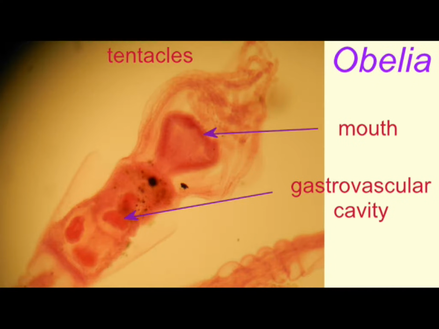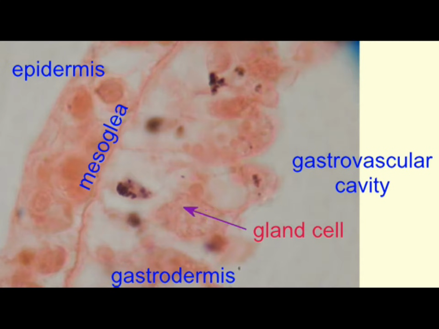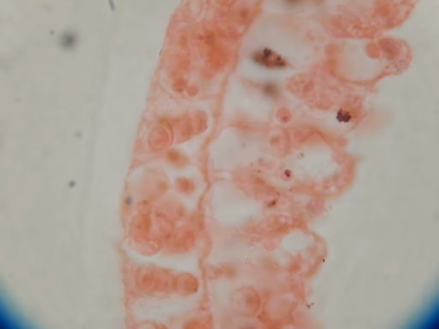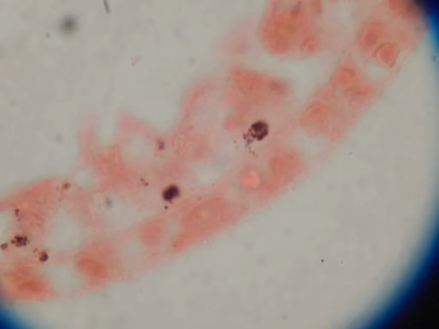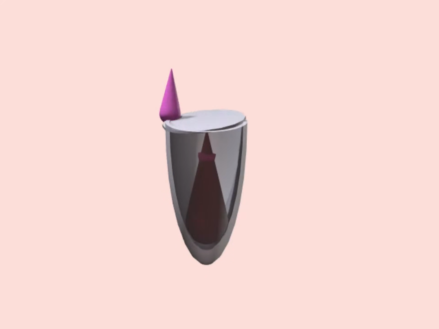The gastrodermis, the tissue which lines this cavity, secretes enzymes which then digest this prey item outside the cells in this space. And so large prey items, much larger than a cell, can be used as prey and broken down and their nutrients absorbed.